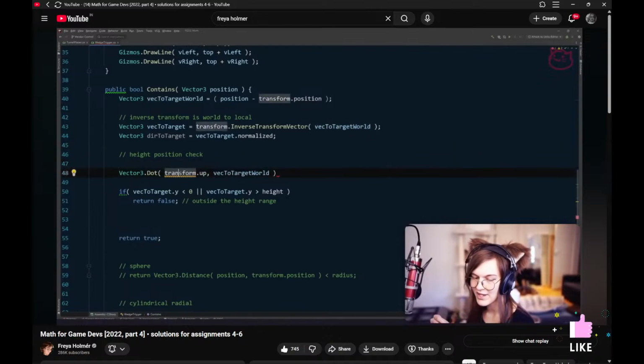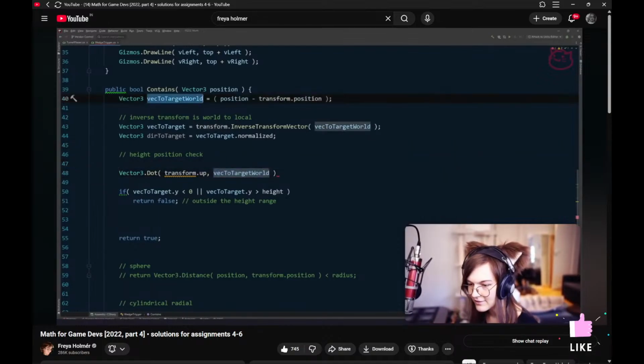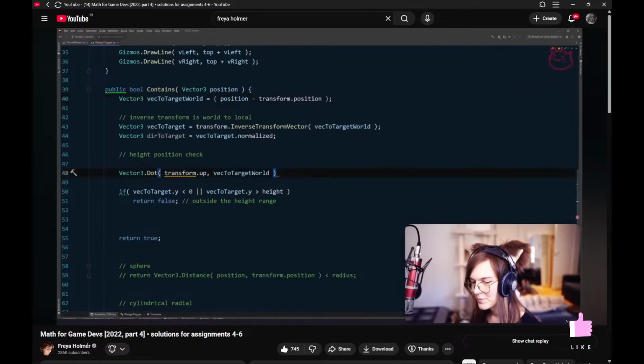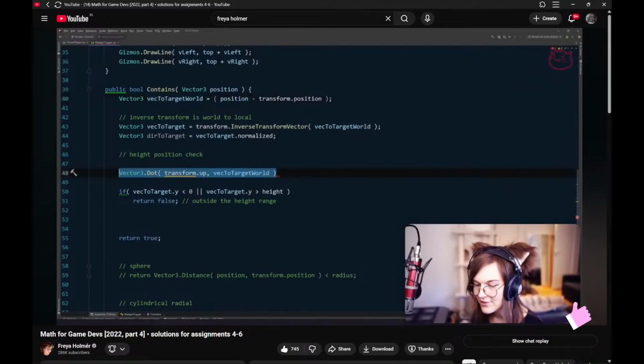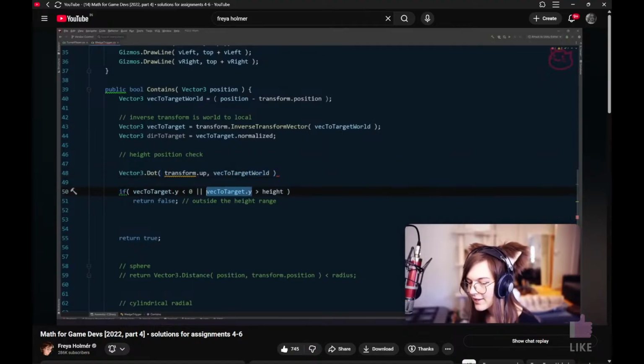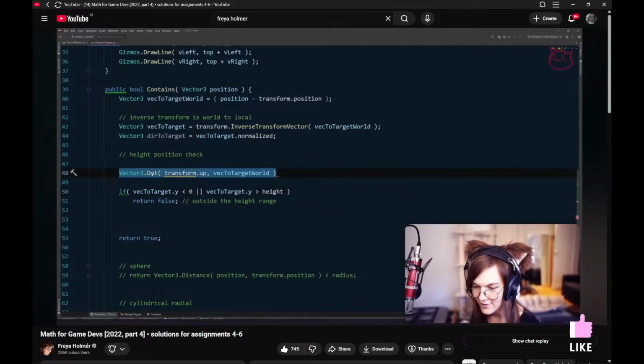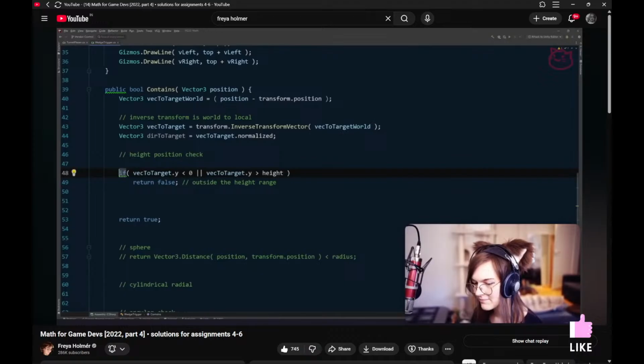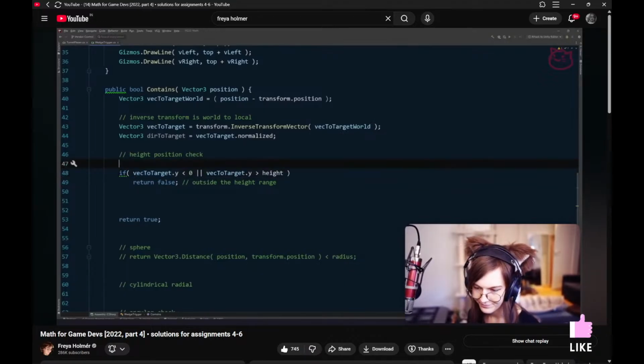So then we would get the projected distance onto that vector using our relative vector there. And then we would do the range check using this value instead of vector to target dot y. So instead of just reading a single component, we would have to calculate this using the dot product, which is more expensive than simply using the y component, right?